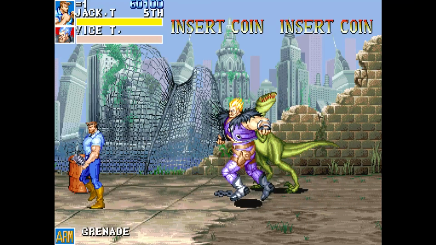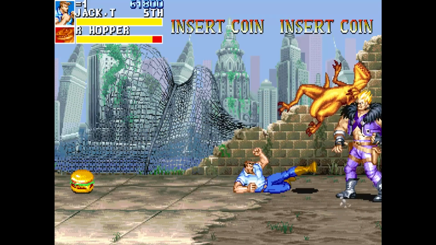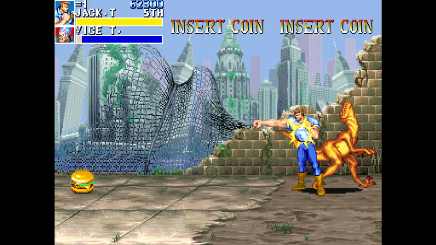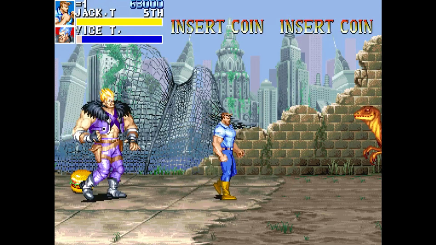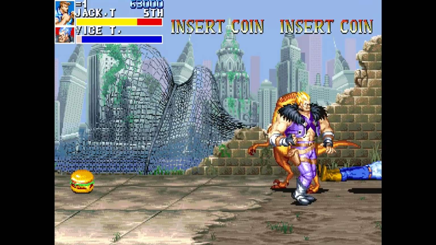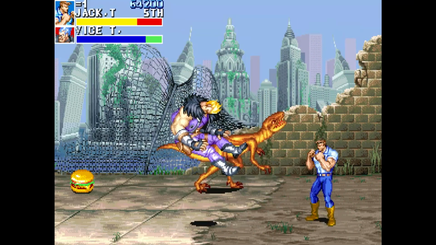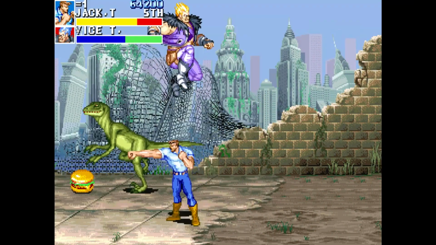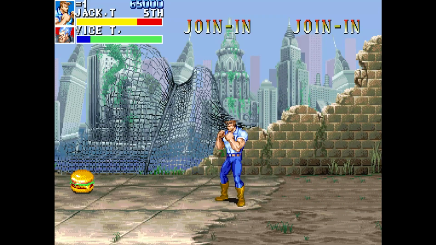But here we go. This is the first kind of bossy guy. Punches the dinosaur to drive him a bit crazy. And I forgot what happens with the dinosaurs, whether they die or they just turn green and run away. Ah, they turn green. Yeah, something I remember there.